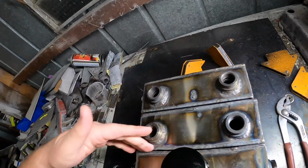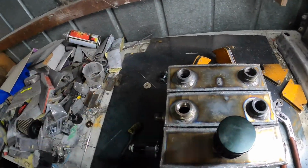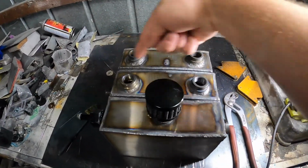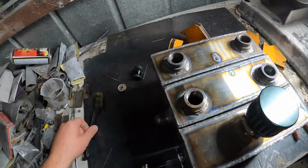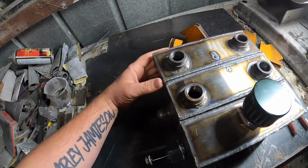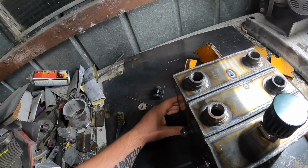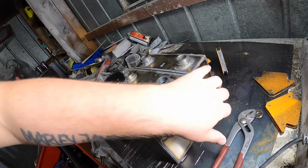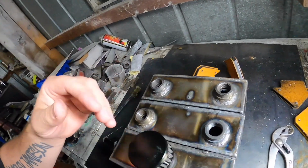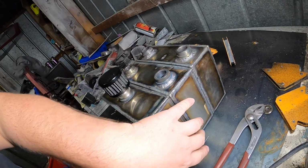and then you weld them, probably grind it down so you can't even see it, so it looks like just one big one. But obviously we have the walls in there. So yeah, we're not done yet, but I'll probably get to grinding it tomorrow. I was thinking of doing the mounting individually, and you could take one out if you need to, but I'll probably end up having to take it all out to get to the mounts anyway, so it just makes sense to put them all together.